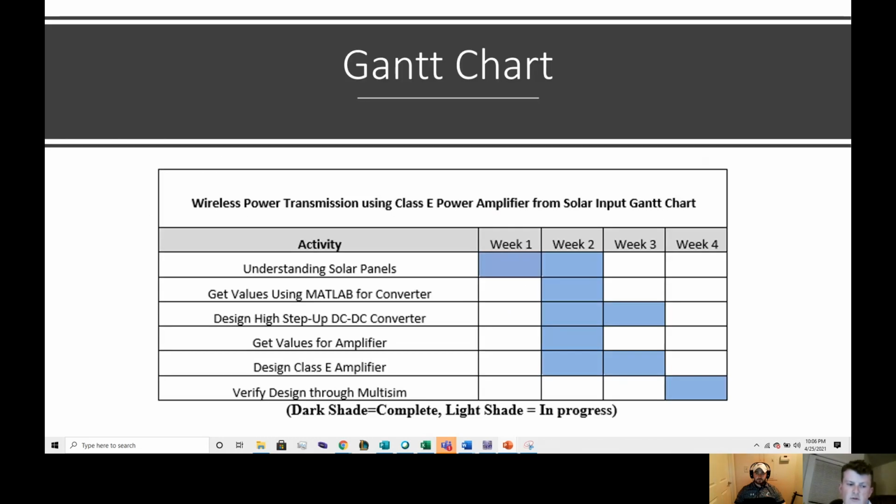So this is our Gantt chart for this project. As you can see, we're right on time with all of our tasks. This is due to some really good planning from the beginning. We took our time to do the research for our project from the very beginning so that we could get a very solid understanding of what we were getting ourselves into and how to design each component in each phase for the project. Once we were able to understand the entire project, it was pretty easy to put it all together, just taking our time and doing it step by step.